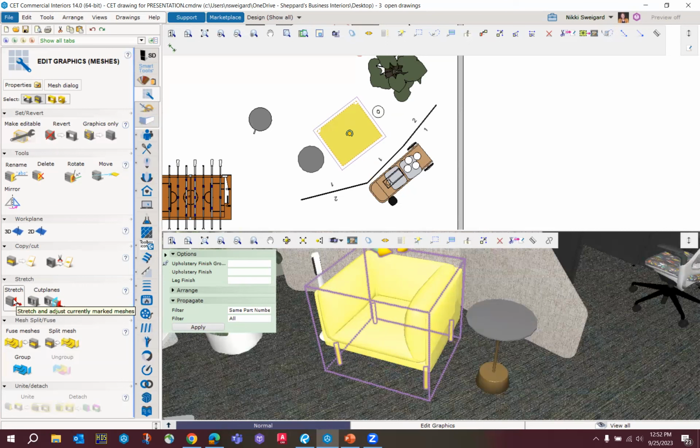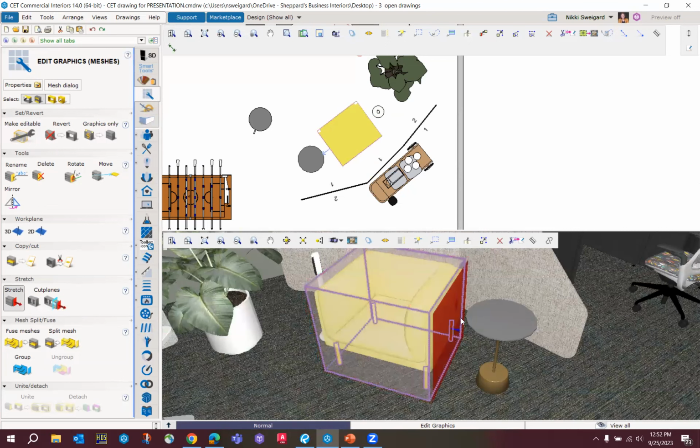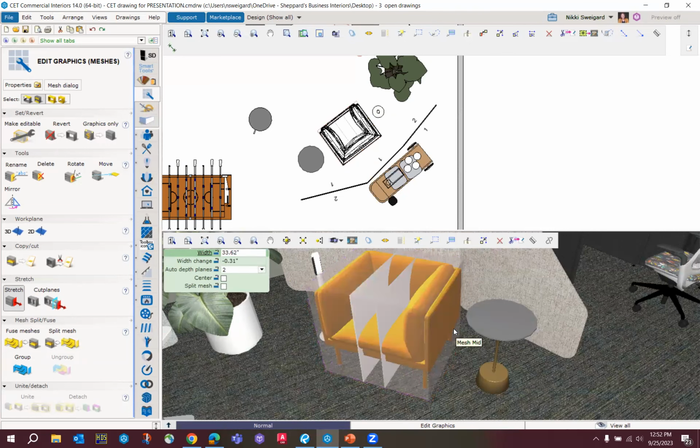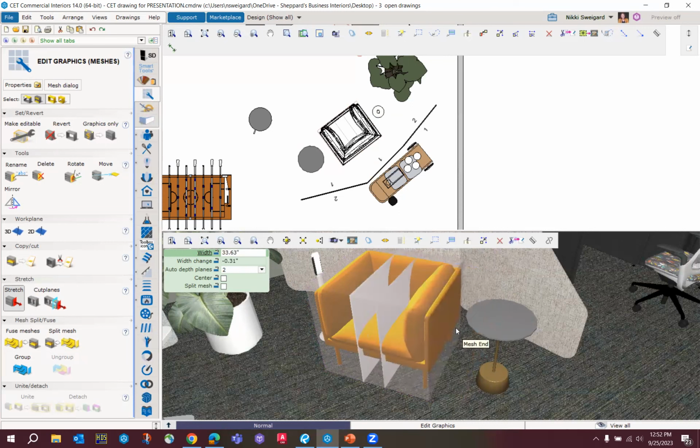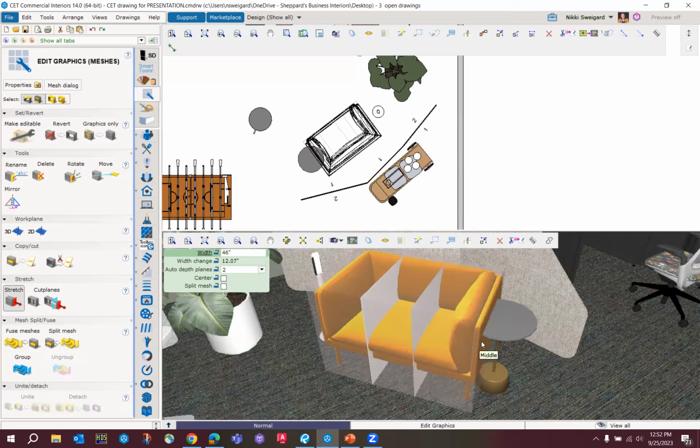Click on this little stretch button and make sure you're clicking the right area. You can make it taller, you can make it shorter. These boxes are great. In this instance, I'm going to click here. See that? The best thing that I like to do is just type in, because you never know exactly where you're going to land with this.